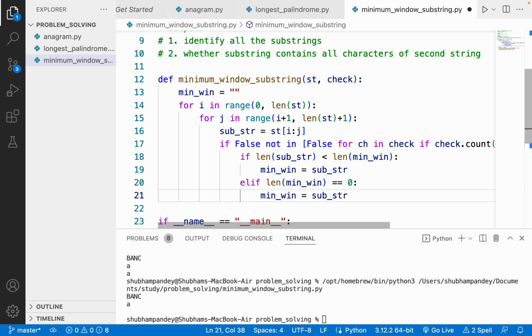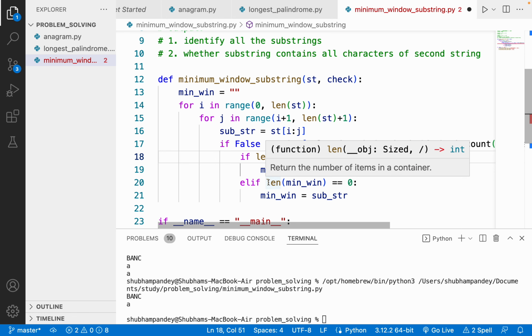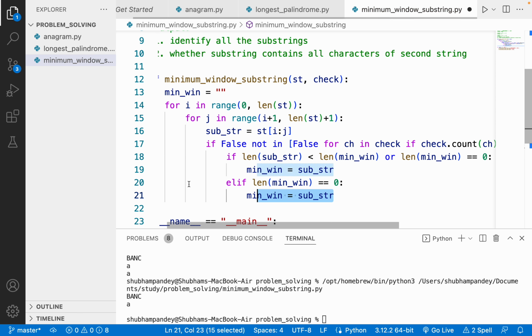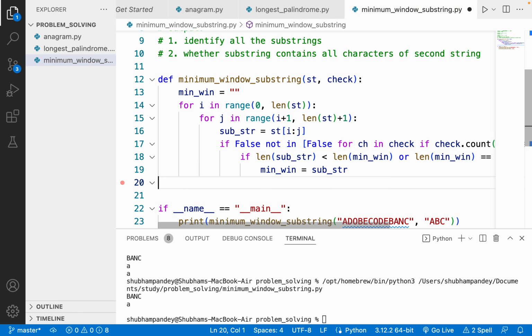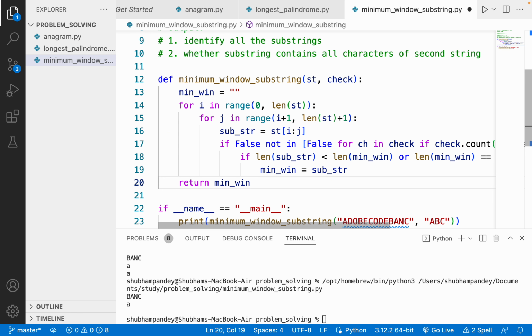We can put these two together as well, maybe, with an or, because the action is the same, right? So why have two checks? Okay, now let's return the min win variable at the end.